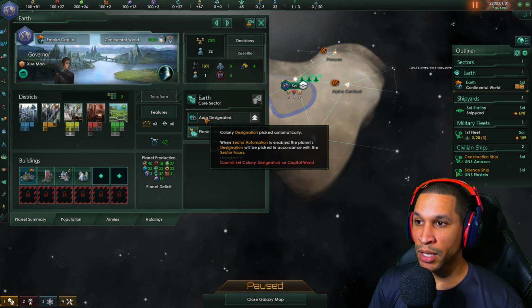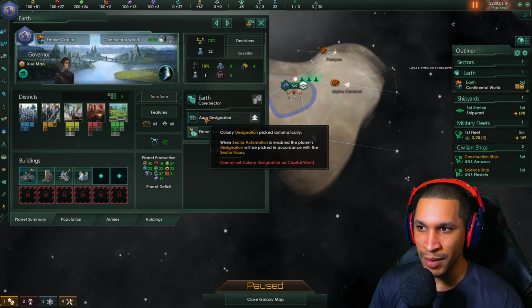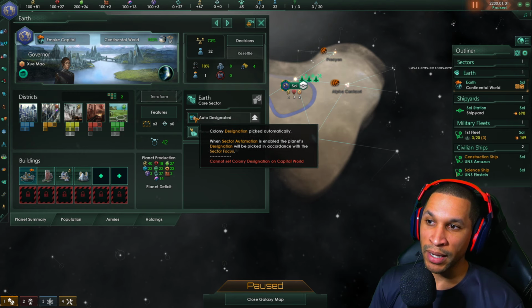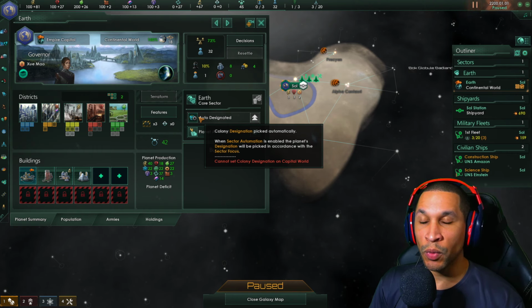If we go down here below, this is something that I would not recommend messing with. Or at least you couldn't even do it in the beginning anyway, because you can't necessarily designate a planet. But if you want to build a specific type of districts or buildings on a planet, if you auto designate that planet, it will increase the output of whatever you designate it to.